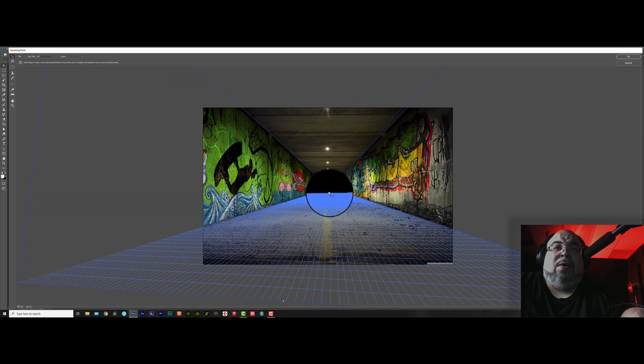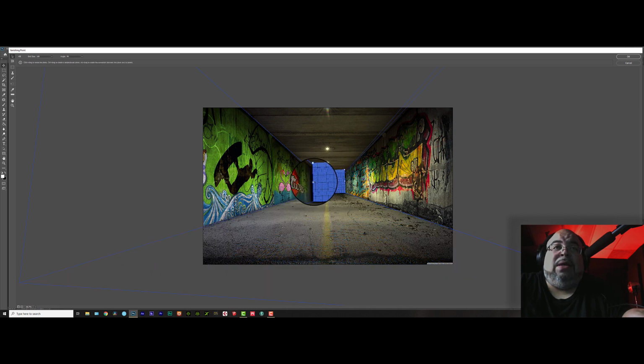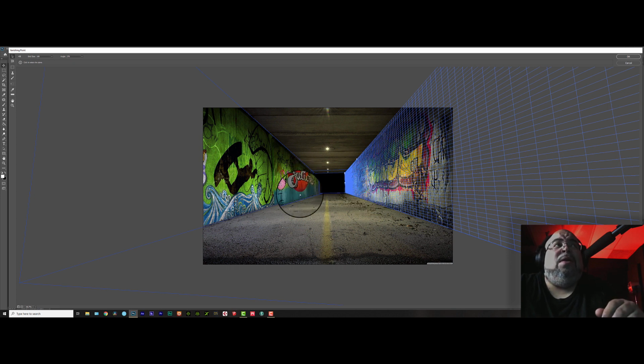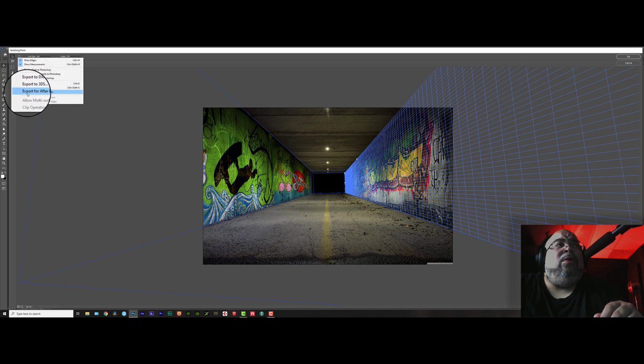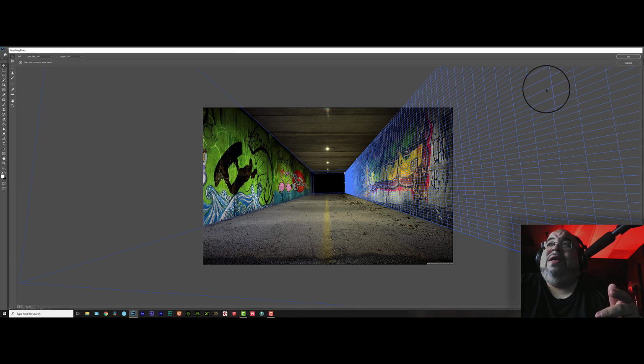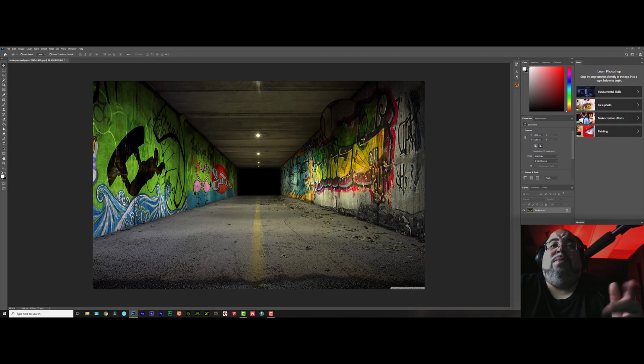Down here, hit Control again, and complete the back. And just kind of make sure they're all intersecting, that you don't got any parts that aren't intersecting. All right, it's as easy as that. That's all it is. And then you go over here, upper left, and you export for After Effects, VPE, and save it. I already saved it, so I don't need to, but save it where you're gonna have it.